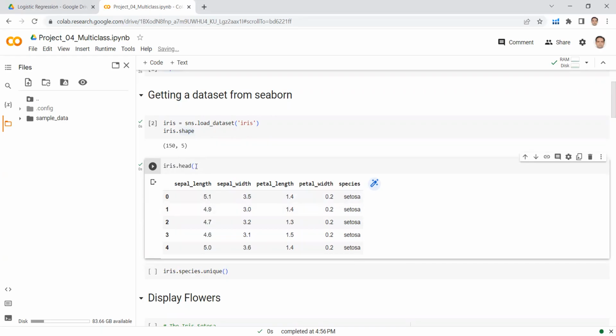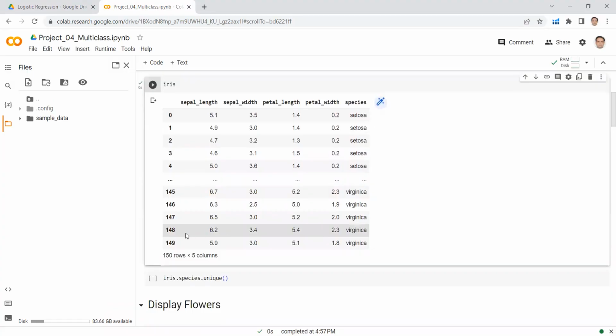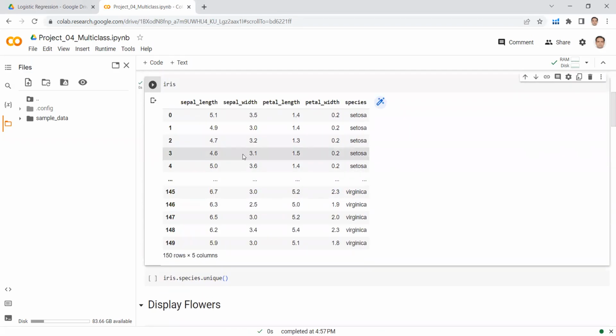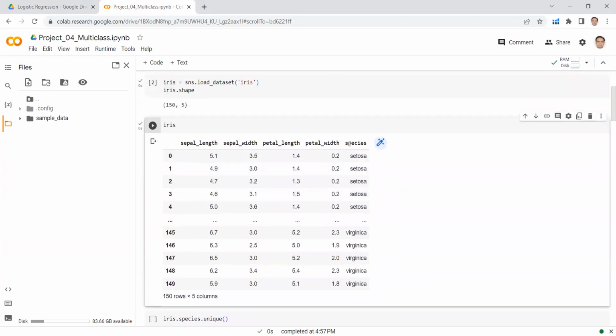If I expand it to like 100 rows, or I just want to see the complete dataset, we can see that I have 150 samples. We have setosa, we have virginica, and between them we have another, versicolor, the third kind of flower. Now it's time to see the species. So the species are present here.